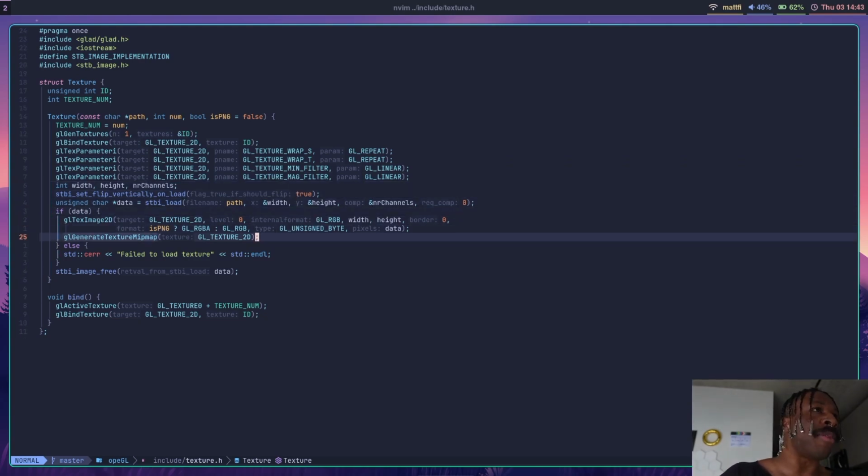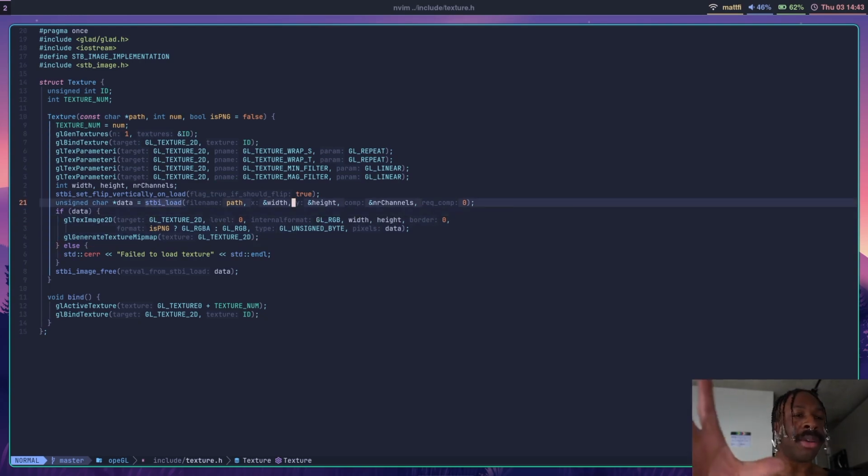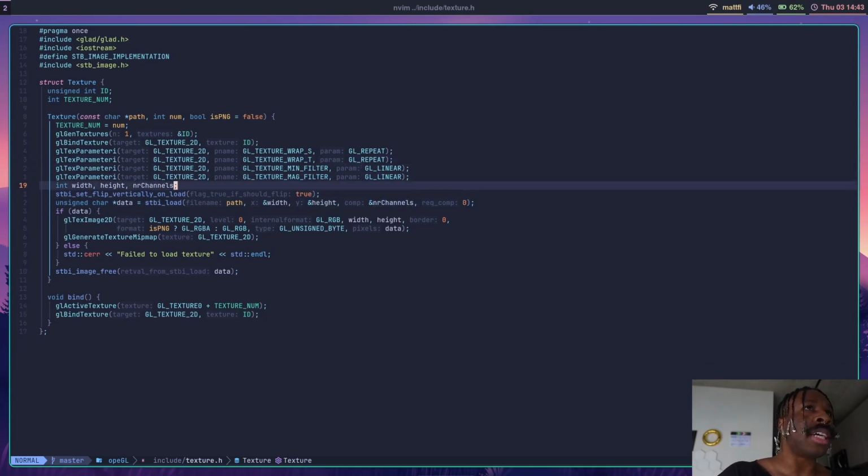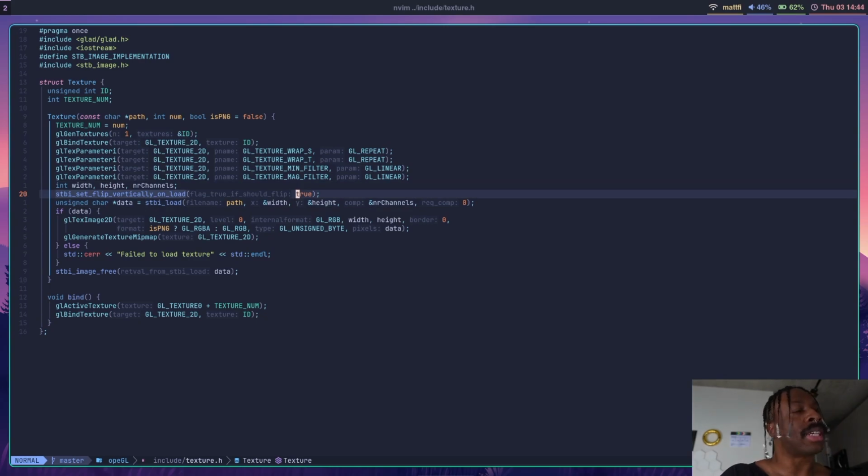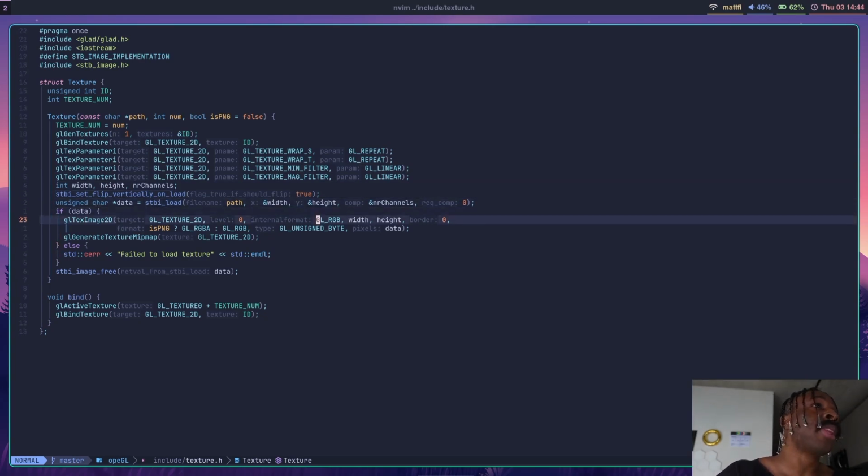So we do that by generating what's called a mipmap. It just creates different resolution versions of the image, so it doesn't waste memory using a big image if something's tiny. So that's what that does. Here we have to flip it vertically because by default, for some reason, when they're loaded, they're upside down. And then we just load the image.